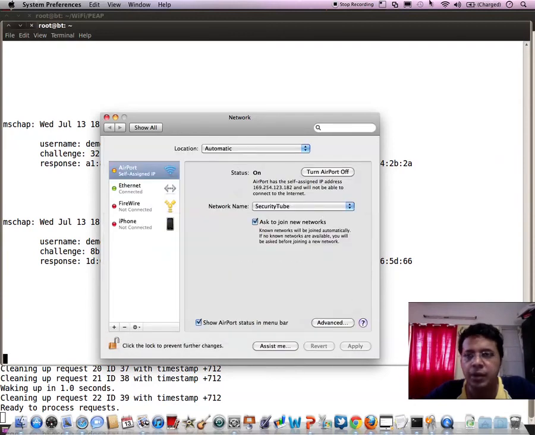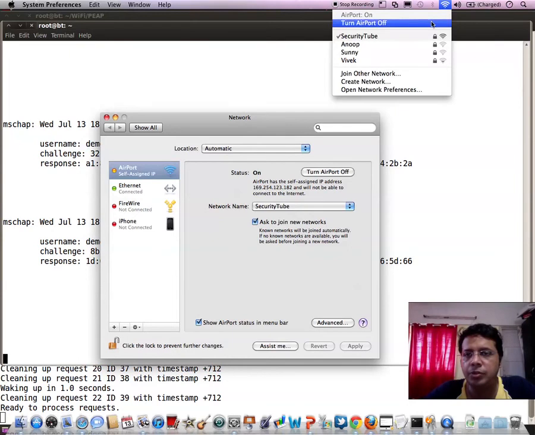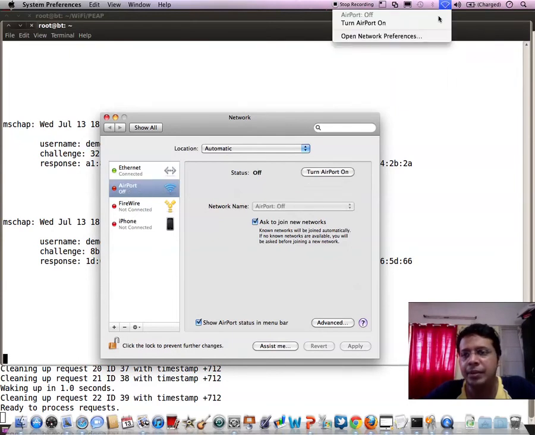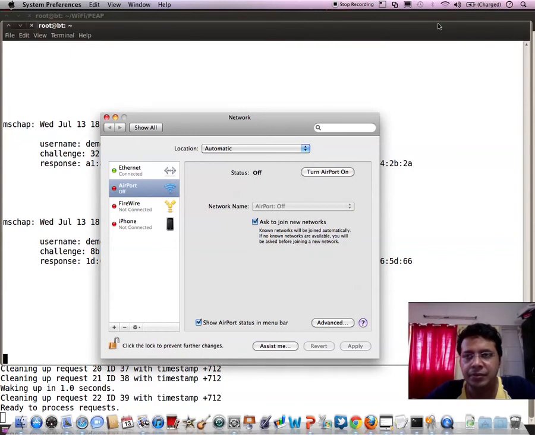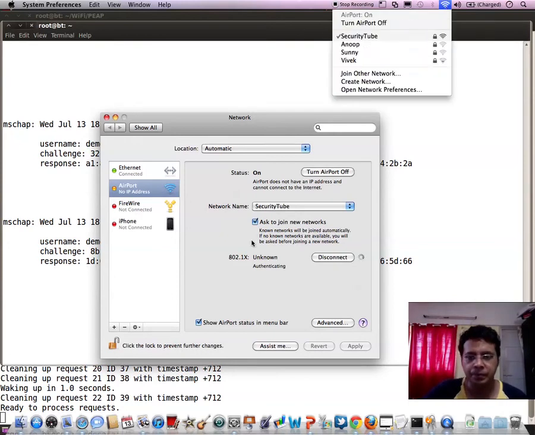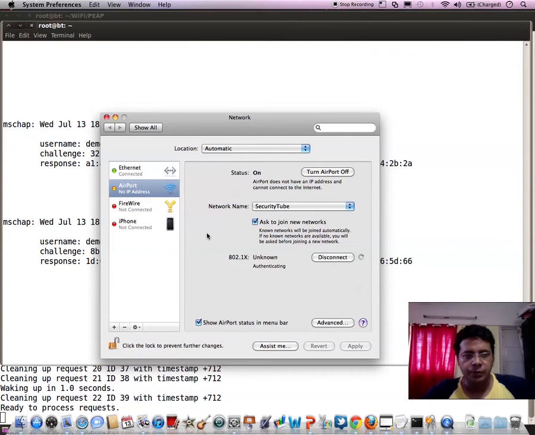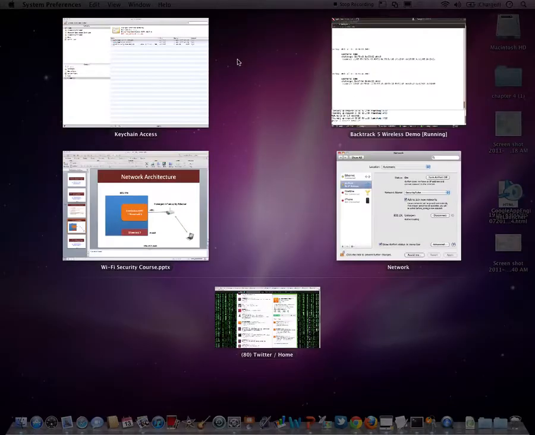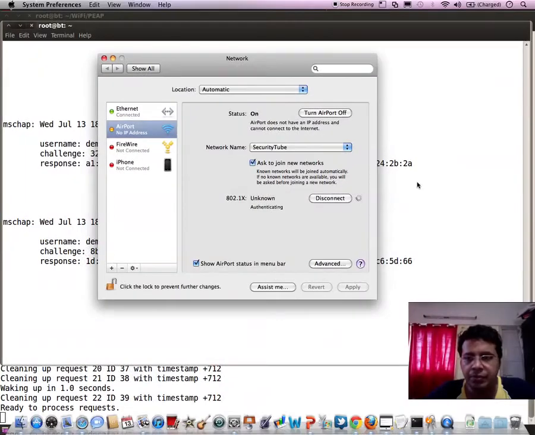apply, and now let's bring up our interface again and have the user manually enter all the credentials, right? So if you notice now, once again it is trying to authenticate to the network, and ideally we should see that it asks us for various credentials. There are various ways you can go about this.